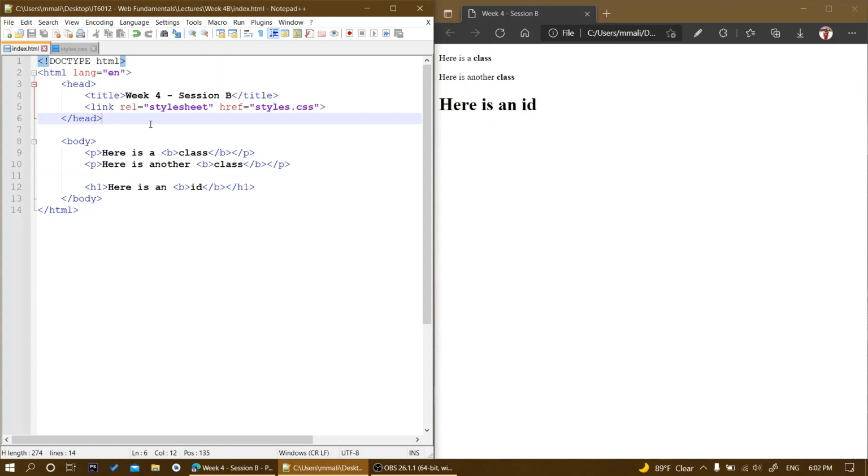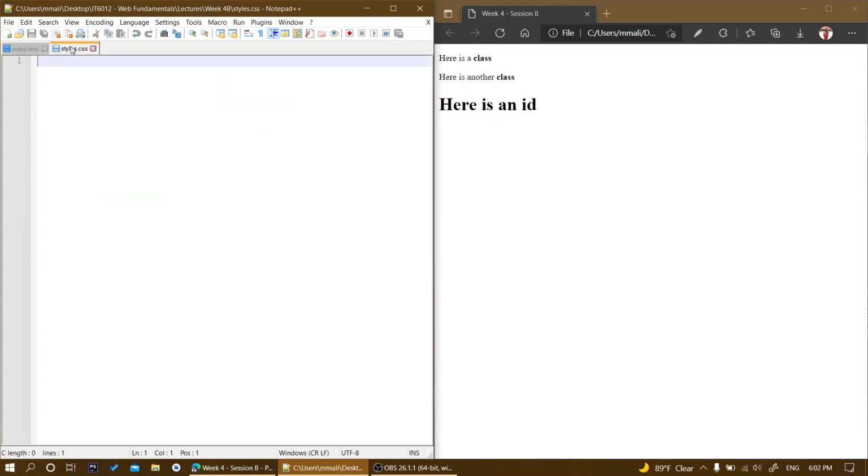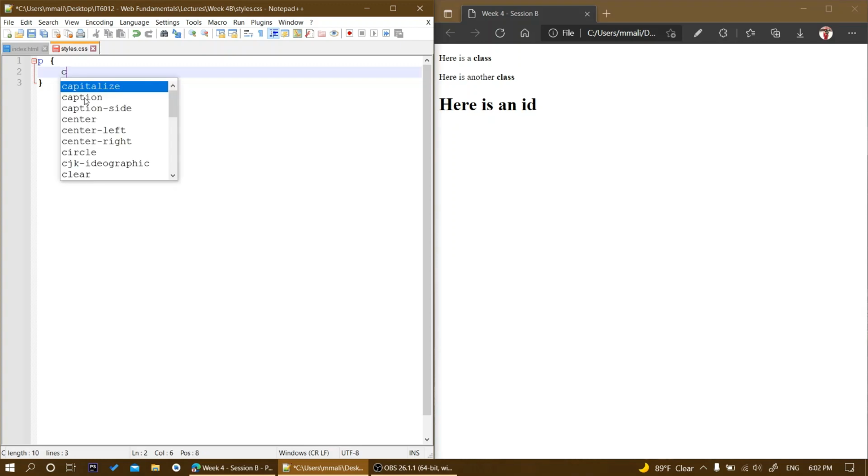Now let's look at ID and classes. For example, if I want to give a color for this paragraph, let me code it so that the text color for the paragraph is red. I would write p in the styles file, open the bracket, close it, and then use the color property with the value red.